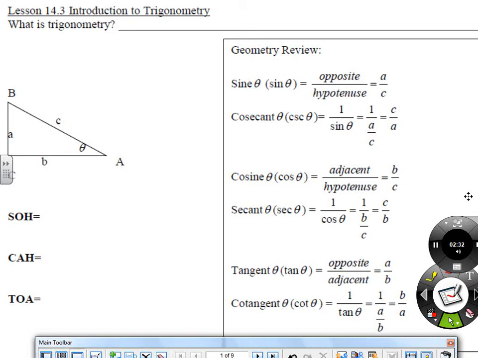Most common error here: not remembering that the secant is the reciprocal of the cosine and that the cosecant is the reciprocal of the sine. You can see how people can mix those up a little bit. So the way I try to remember it is that each reciprocal pair only has one name that starts with co. Totally not mathematical, but it helps me remember. Like this already starts with co, so its reciprocal doesn't start with co because the pair only has one co in it, right? I don't know. It helps me. If it doesn't help you, let it go, right? Not in the Frozen sense or whatever, okay?